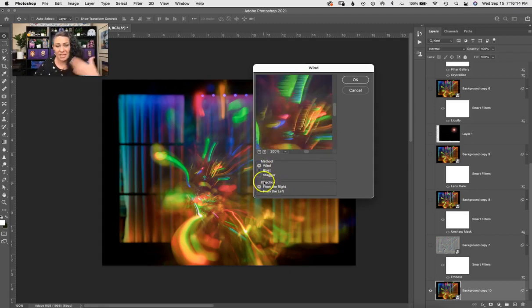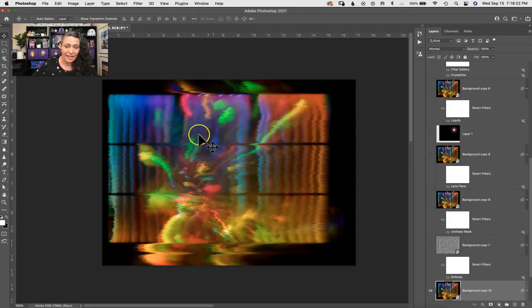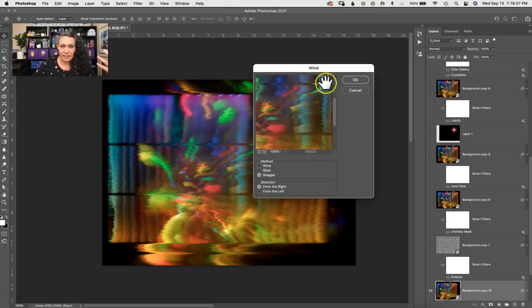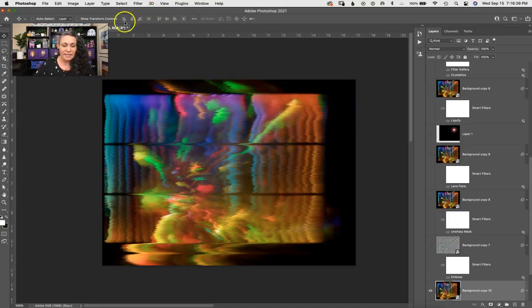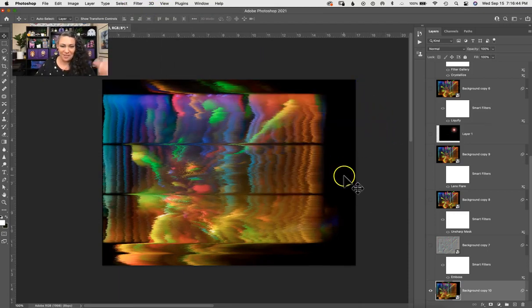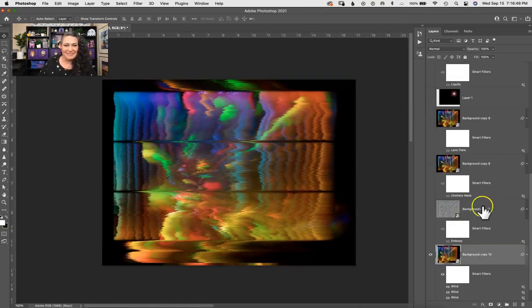Now you can keep doing these, so let's say stagger looks pretty good. Let's go ahead and click okay. Now if you remember, right up here at the top of the filter menu we now have wind, and that's going to apply the exact same effect again with the exact same settings. So I'm going to click it again, and okay, and it did it even more, and you can just keep doing this as much as your little heart desires and it'll keep on going. So yeah, you can make some pretty interesting things, right?